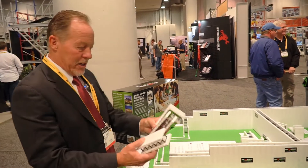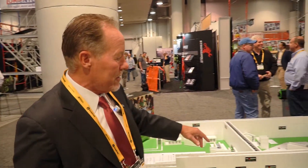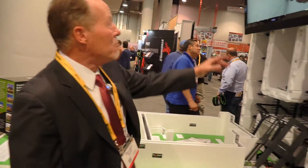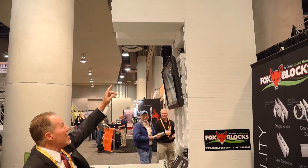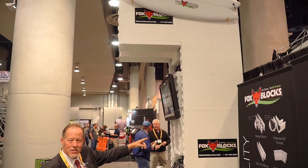And this petting zoo pavilion — tons of fun, folks are building this. This just got built up there. But the hallmark of our booth this year is the sustainable story that's coming out of Southern California and the beaches. The job sites there are taking a little bit of waste off the job site from the Fox Blocks job sites.